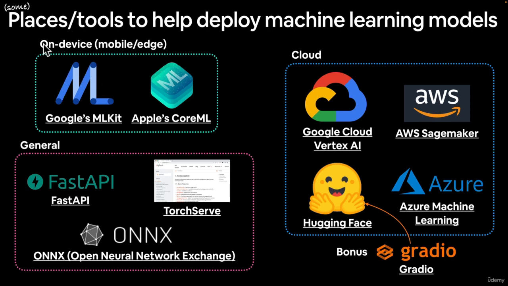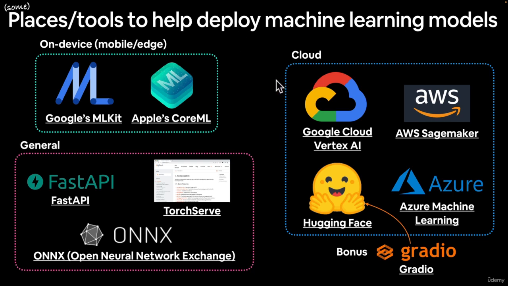So for Food Vision Mini, we might want it to work on device, so we would reach for Google's ML Kit or Apple's Core ML. But we want our training to work on the cloud, so we might look into Google Cloud Vertex AI. Or if we're trying to build a machine learning model demo, we might look into Gradio on Hugging Face. Or if we're just trying to set up a simple demo API, we might jump into FastAPI. Each one of these will have its niche specific use case, and it will be highly dependent on what your specific use case is. But I've just put these here so that you're aware of some of the tools that you can use to help deploy your machine learning models.